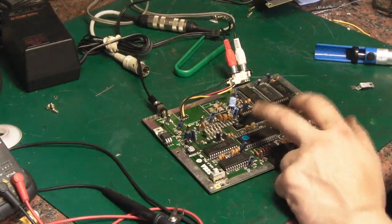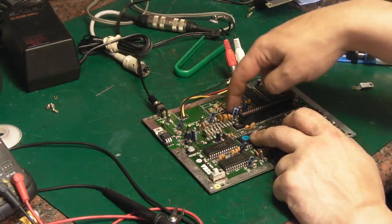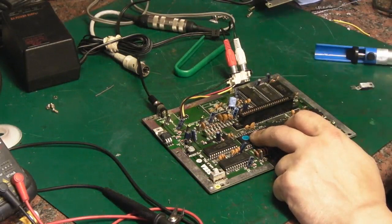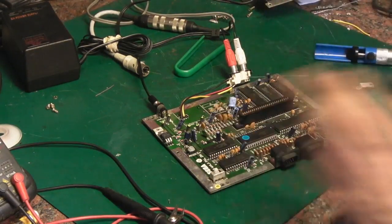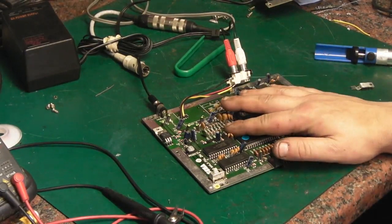What we need is that IC there. It could be okay, it could be dead. It could have damaged that on the board, that's why we're not getting the video. It could have damaged the RAM, the processor. We really don't know.